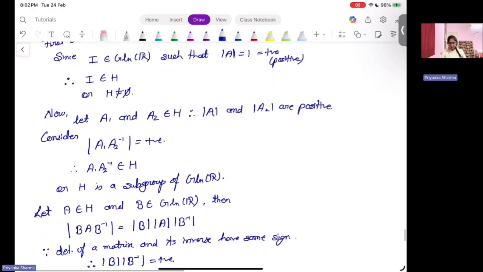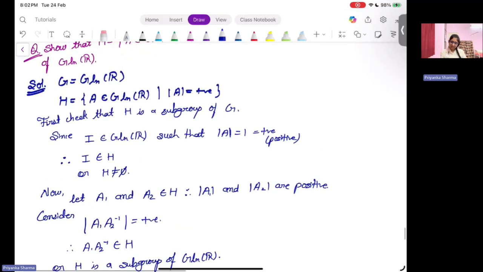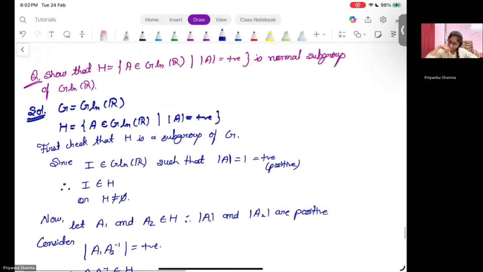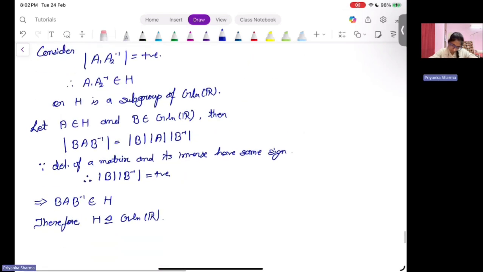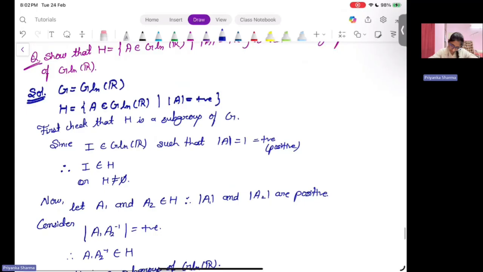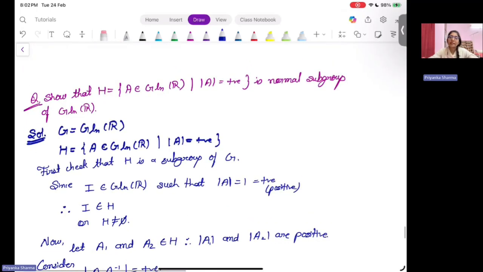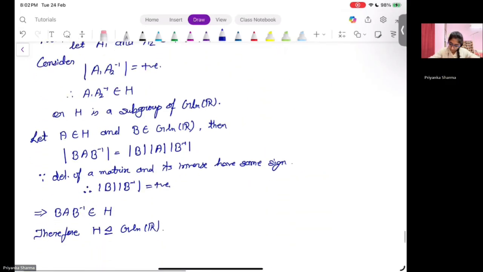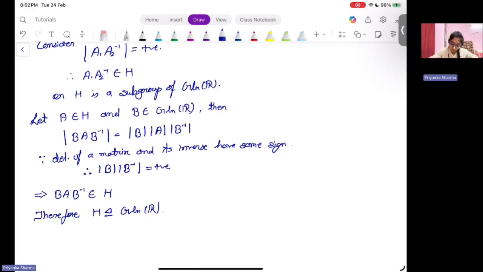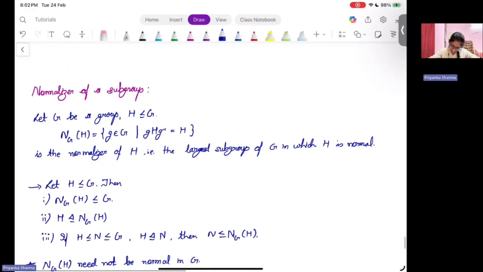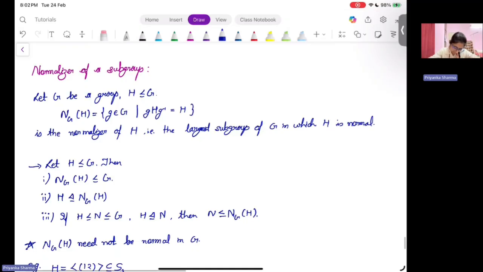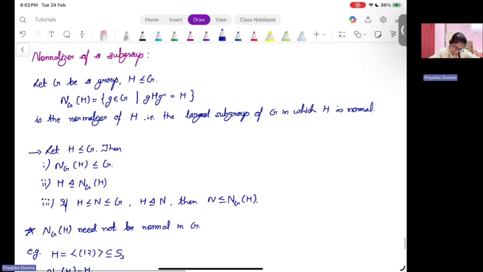So we have discussed a sufficient number of questions for normal subgroups. If you want more examples on this, or if you have difficulty in any result or any criteria, then you can ask in upcoming sessions also. Now we have our last two concepts, which we can discuss in the next session in detail.